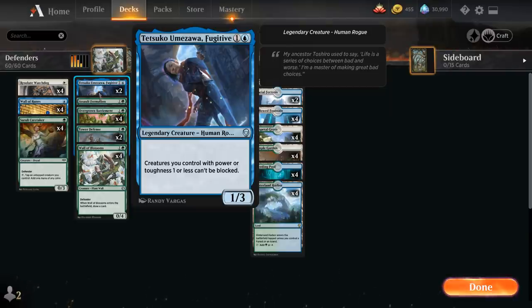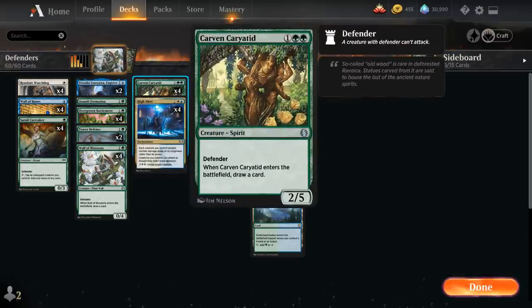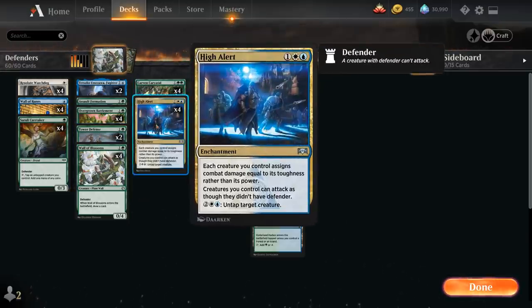And then we also have 2 copies of Tower Defense as an additional finisher, a 2-mana instant saying creatures we control get +0/+5 and gain reach until end of turn. This gives the deck some additional reach in more than one sense of the word, and also a very satisfying way to end the game. And then we've got our 4 copies of the Carven Caryatid, 4 High Alert, and 4 Arcadis.